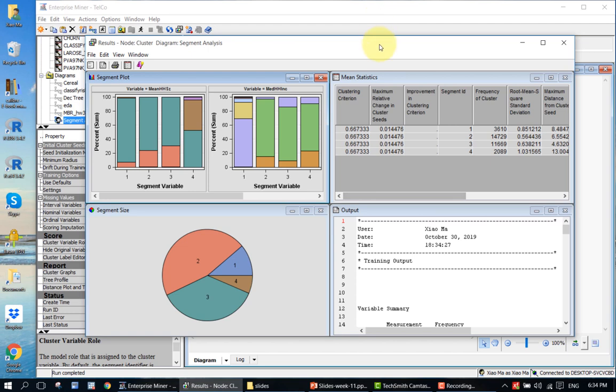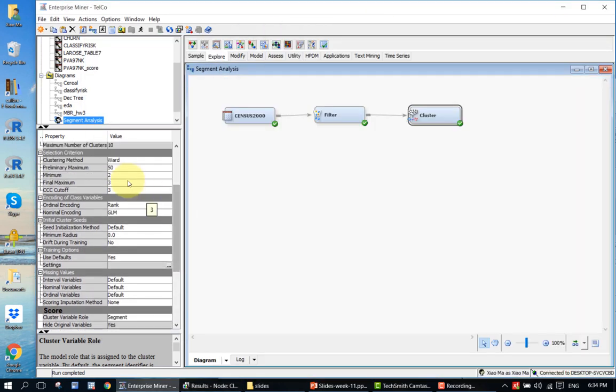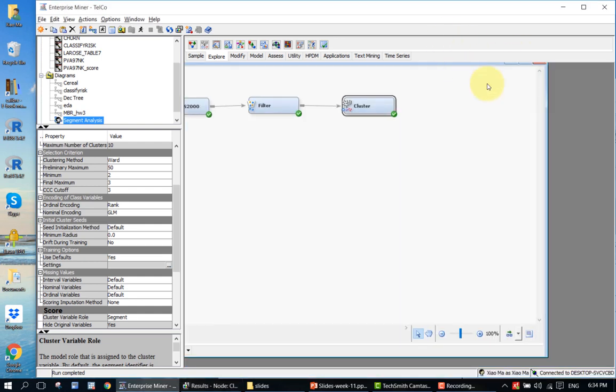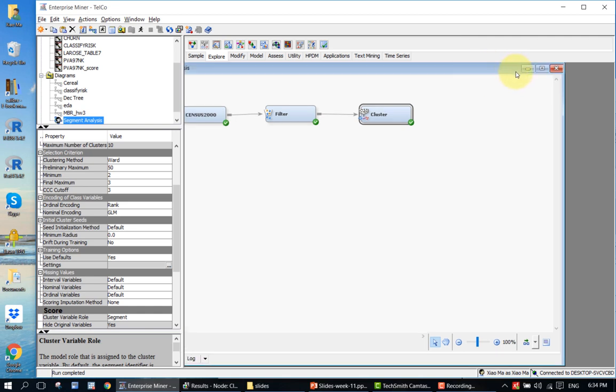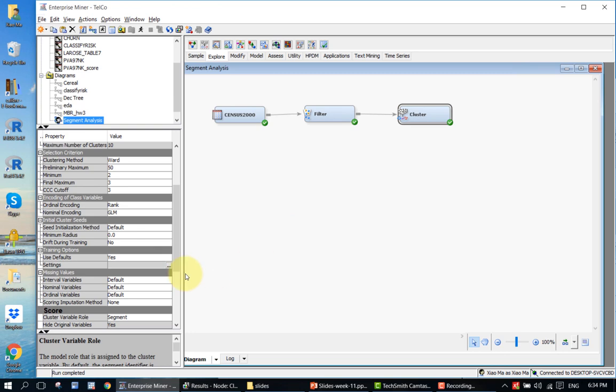So I used how many? I used 3, but I was given 4. Seems like, hold on, the solution picked 4. Final maximum.